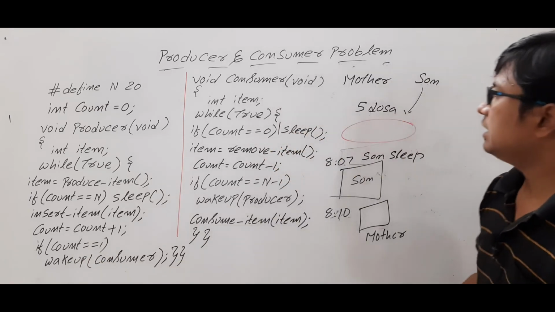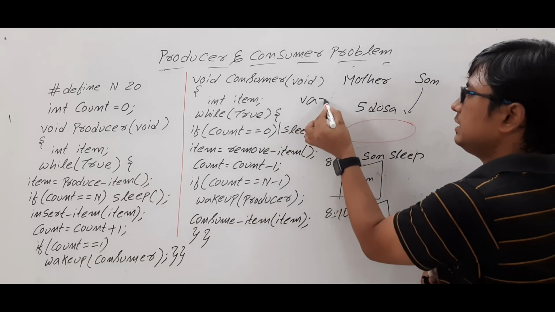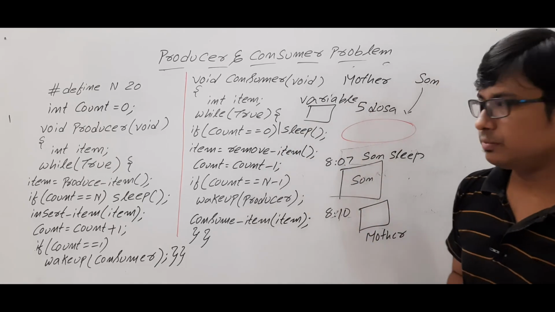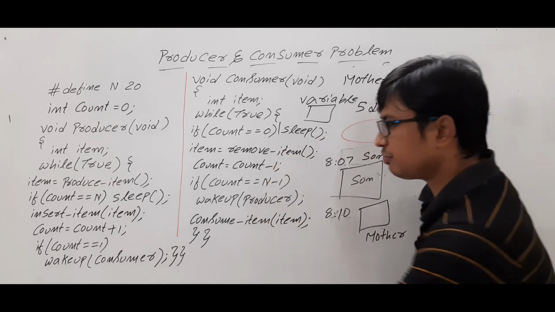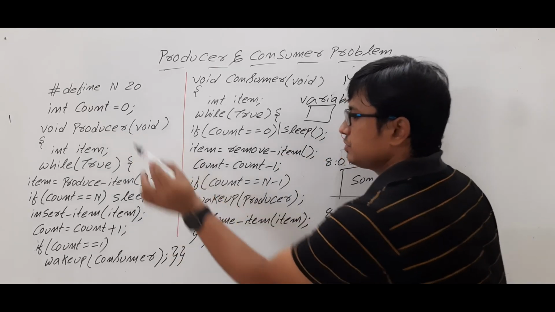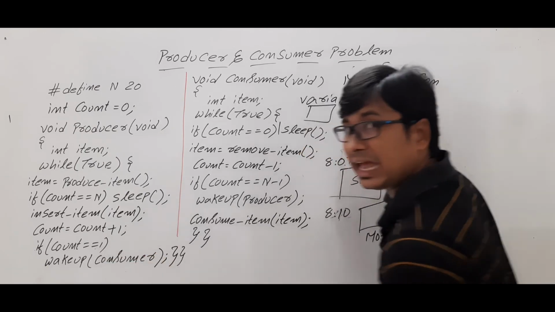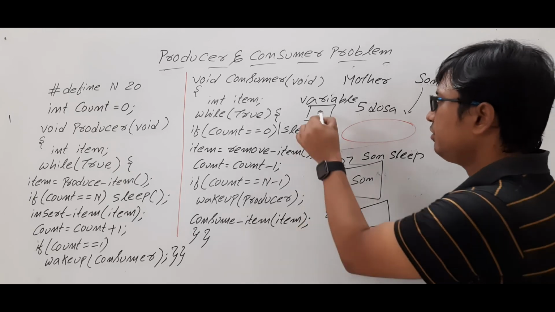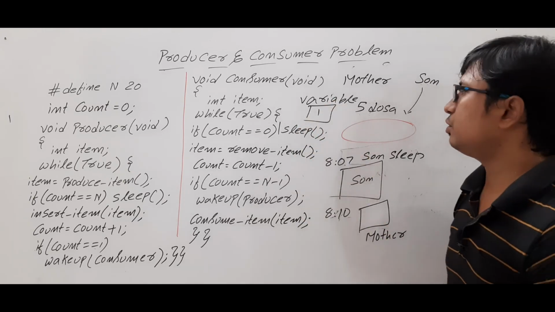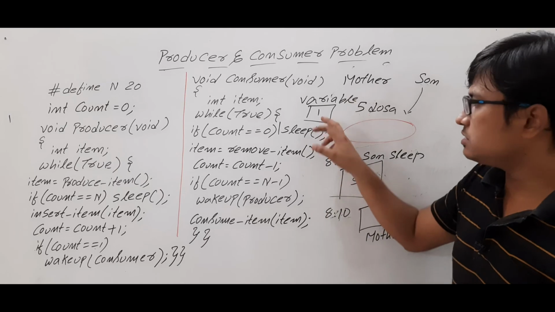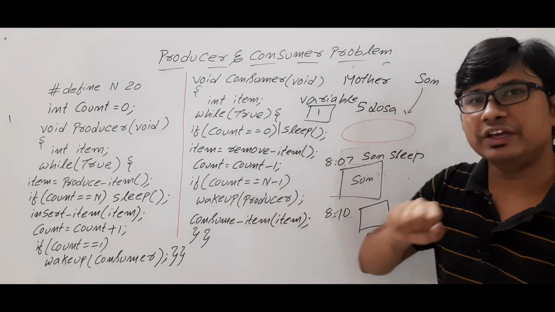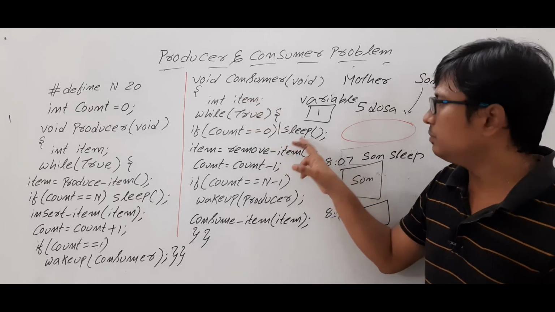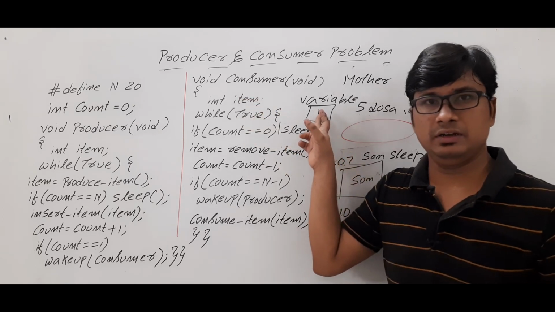Now let's see what solution we can do. Let's take that we are taking one variable. In that variable, I am keeping the number of wake up signals. Let's take that the producer has produced one item. Now he has to wake up the consumer. Instead of waking up, he keeps a count, where the variable is equal to 1, which represents the number of wake up signals it has generated. Now before the consumer goes to sleep, he has to look at this variable. Are you able to understand?